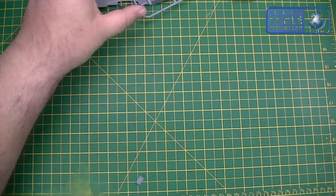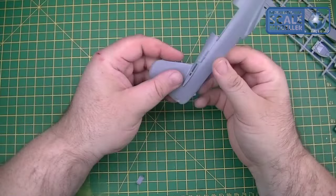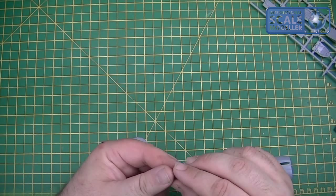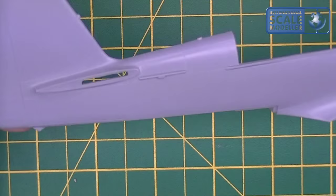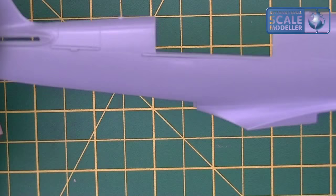What we'll deal with first, I'm just going to move some of these out of the way. We'll deal with the fuselage sprue. So, fuselage, as you can see, it's a good length of aircraft. The fuselage itself is about 21.5 centimeters long. Add a few bits and bobs, it's 22 centimeters long. Looking at the fuselage, there's mold release on it. I can see that straight away. So this thing will be given a thorough washing, which I never normally do, but I can see this thing is covered in mold release.